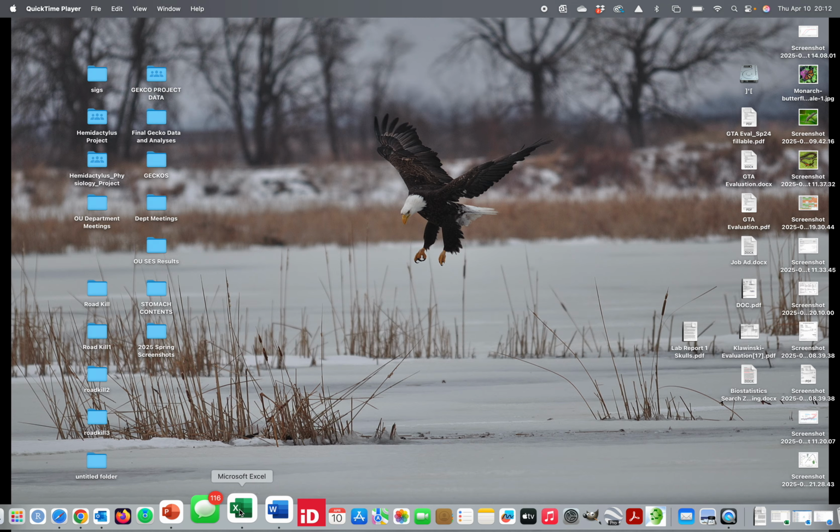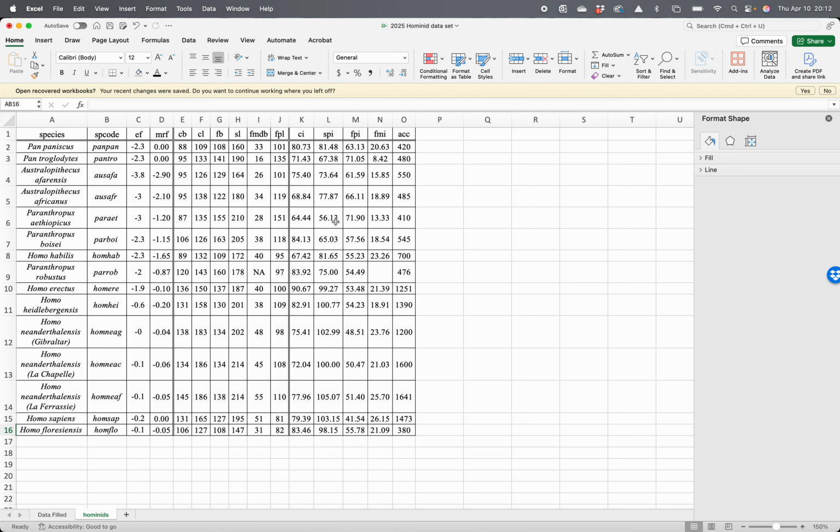These skulls are casts of actual hominids, and what you should be measuring is a bunch of linear measurements of different sorts of characteristics. For example, cranium breadth, cranium length, et cetera. The foramen magnum distance from the back of the skull for all of these different species of primates, most of which are hominids of one type or another, and two of them which are different types of chimpanzees: the chimpanzees Pan troglodytes and the bonobo Pan paniscus.